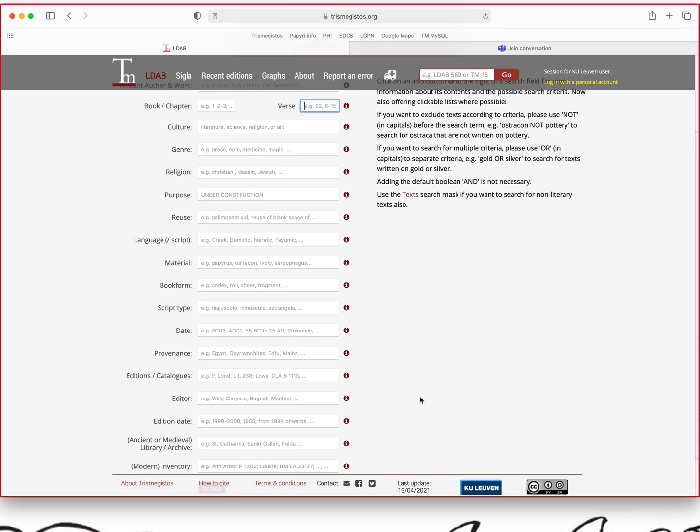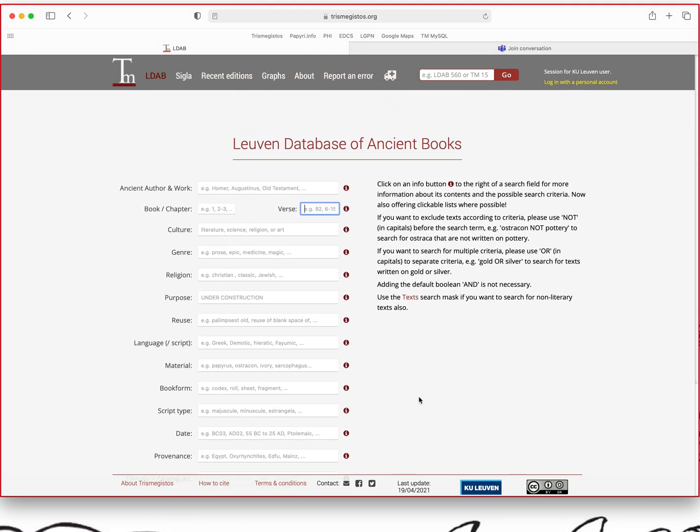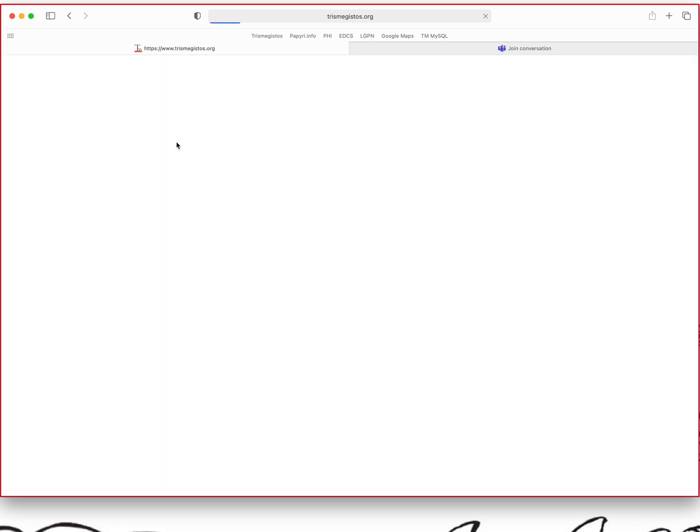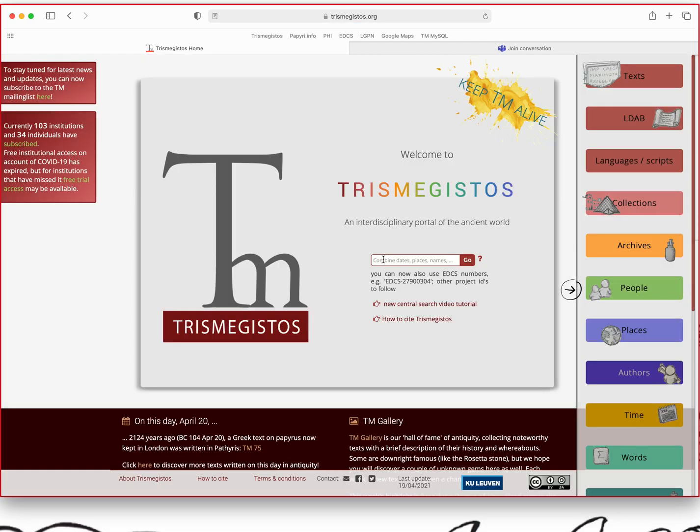So if you're looking for a text and you're using the LDAB number, it is important when using the central search on the home page that you add LDAB before the number.